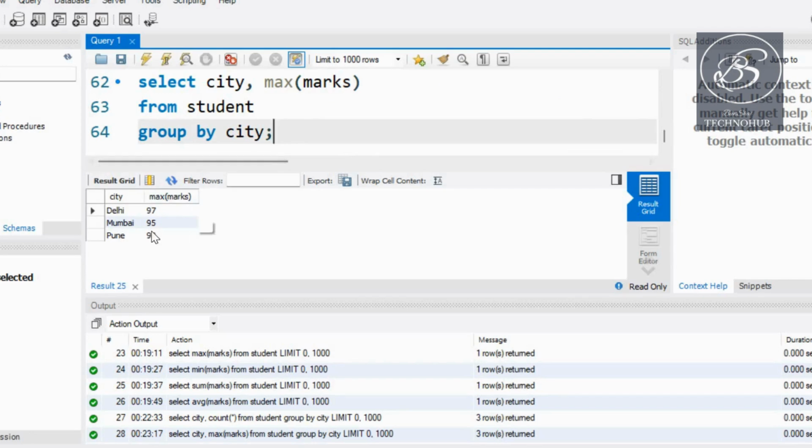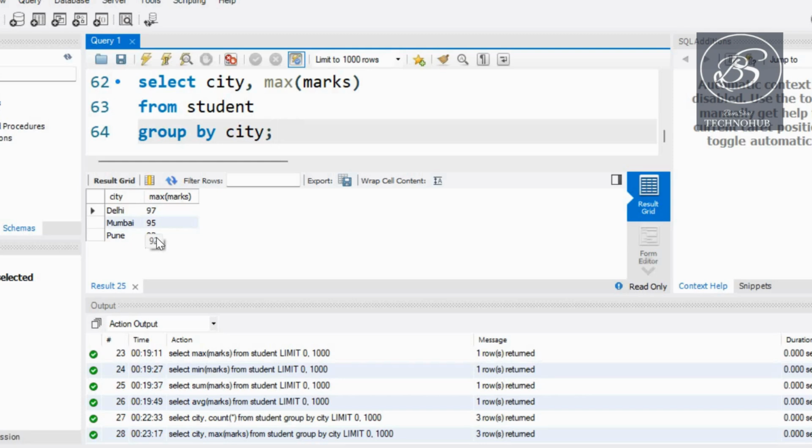Now notice carefully. SQL finds the highest marks in Delhi, that is 97, then in Mumbai 95 and in Pune 92. This is something impossible with a simple maximum function, because the maximum aggregate function alone returns only one value. Group by breaks the table into smaller groups, then SQL performs the calculation separately for each group.